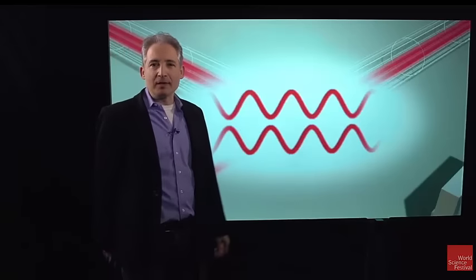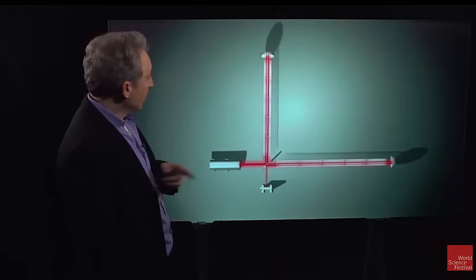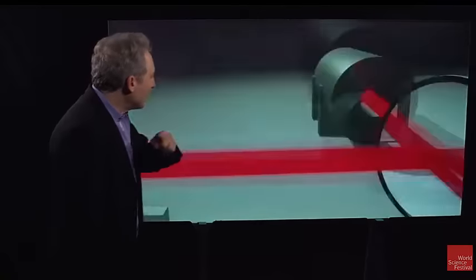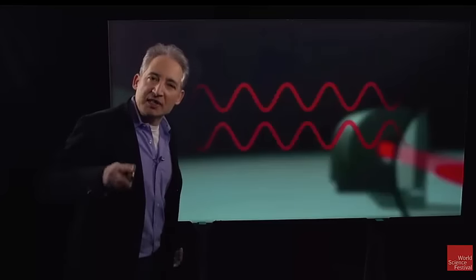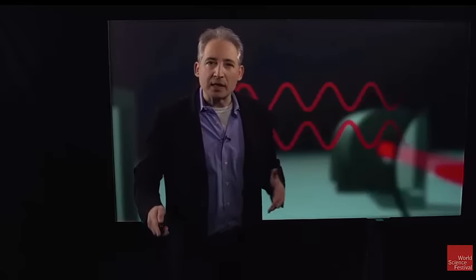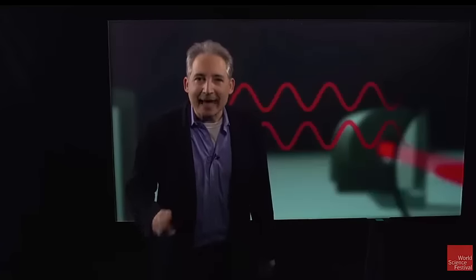But the only thing that you need to grasp is that were a gravitational wave to roll by, it would squeeze and stretch the arms of the detector, and that would have a measurable impact on that interference pattern, causing it to shift. And it's just that kind of shift in the interference pattern that the LIGO team has now observed, the first direct detection of gravitational waves.